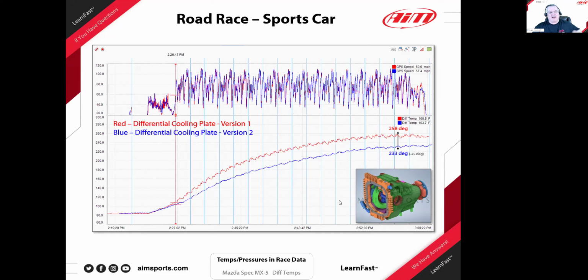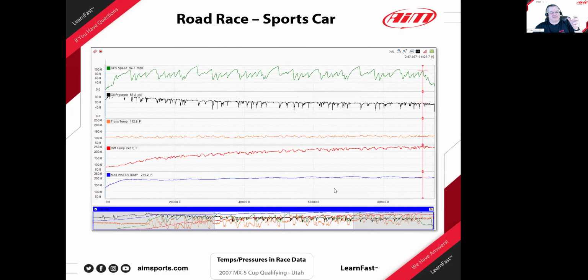I will share that if I go back a couple slides where I was on our own spec MX5 Cup car, the only reason that we put a temperature sensor in the diff is because we went down underneath the car in the middle of a practice session and went to change the sway bar, and got close to the rear diff and were shocked at the heat of it, right? Nobody ever thinks about rear diff temps. So with that, we decided to put a temperature sensor in it, and that's how we started to study it a little bit more.